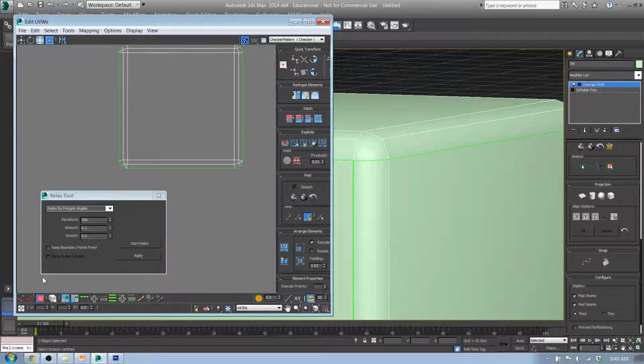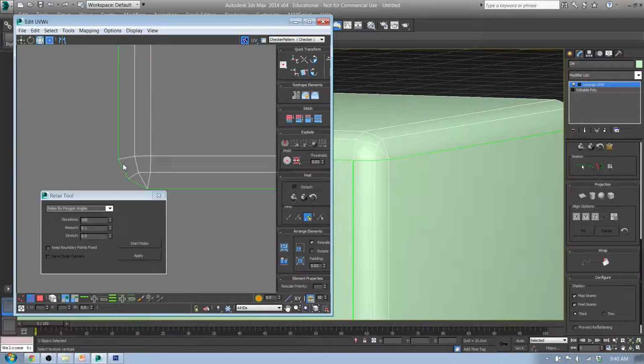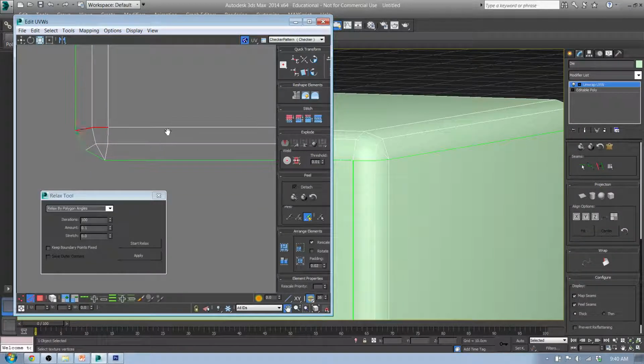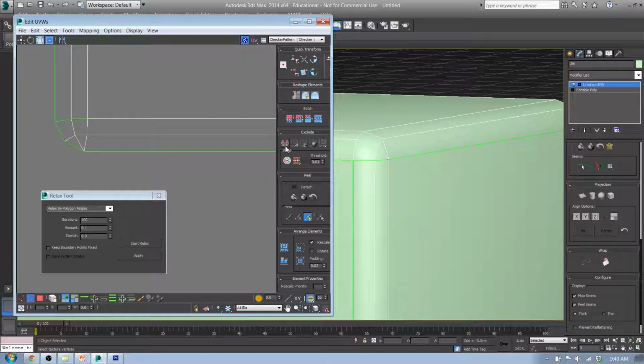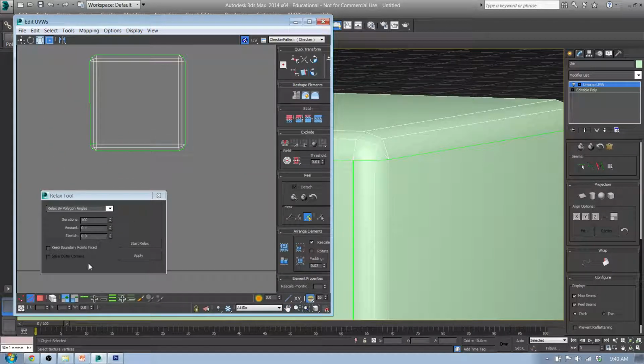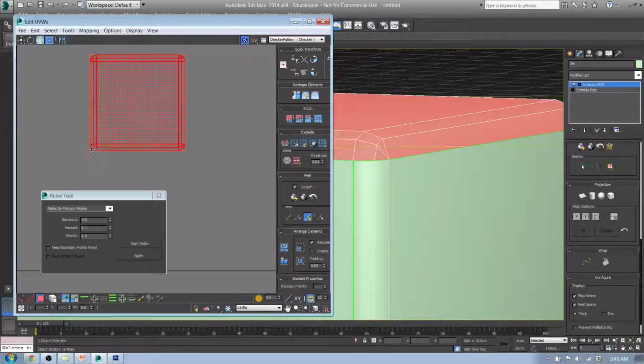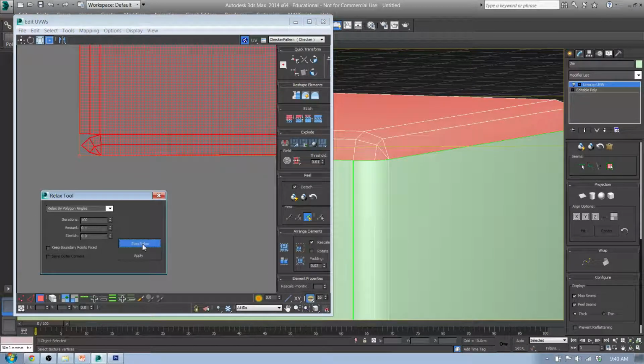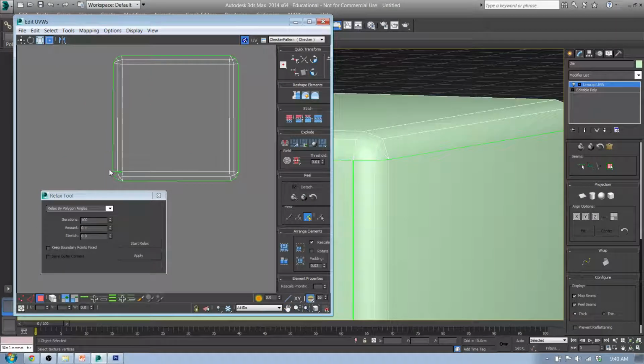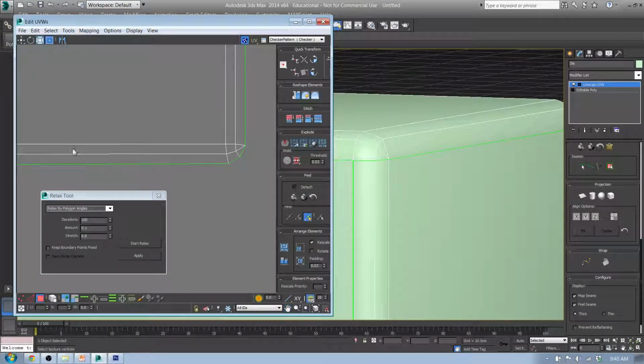Okay, we can actually grab individual edges, like this one here, and this one here. So we can click that, hold Control, click that, and I can actually break this edge. That's what this button over here does, break the edge. What that does is it's kind of like snipping this. Now when I take this object and relax it again, you'll see this edge corner pops out. What that does is it gives a more accurate representation of what this side should be.